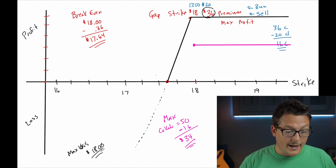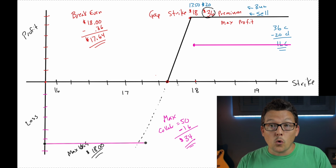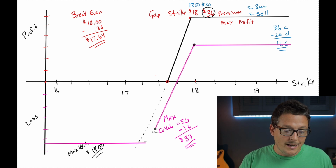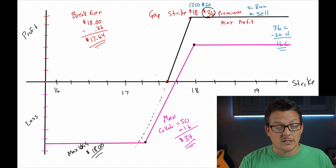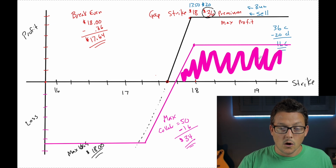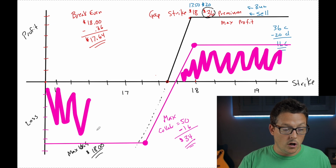So instead of this going down all the way to 1800, now I could say 6, 12, 18, 24, 30, 36. My max loss now becomes somewhere in this zone right here. Now my break even is also going to be moved to a higher price because I took less premium. So if I connect these two dots, we can see that my break even price is going to be closer to 1775 as opposed to before it being 1764. But everywhere inside this zone here, this is your profit side. Max profit happens if it expires worthless, max loss is if it dips below the 1750. So this is max loss.